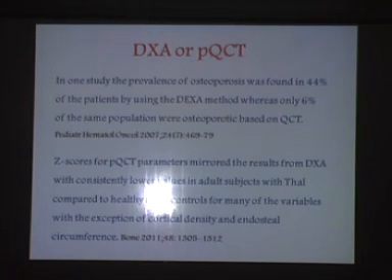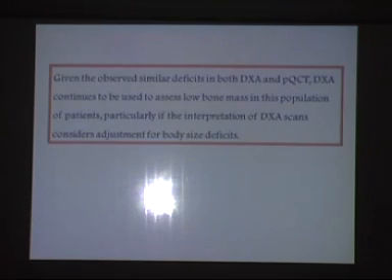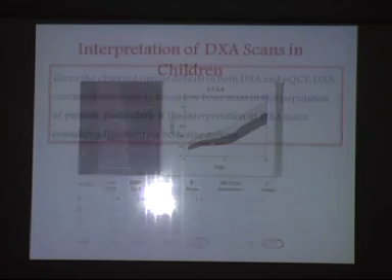Again, 2 studies in thalassemia compared DEXA with quantitative computed tomography, that is peripheral quantitative computed tomography. One of them found a very big difference, where 44% were osteoporotic with DEXA, only 6% with quantitative computed tomography. However, another more recent study found that they parallel each other. And up to now, the only recommendation is that we use DEXA because it's safe, it has reference data, and it's proved to be reliable.